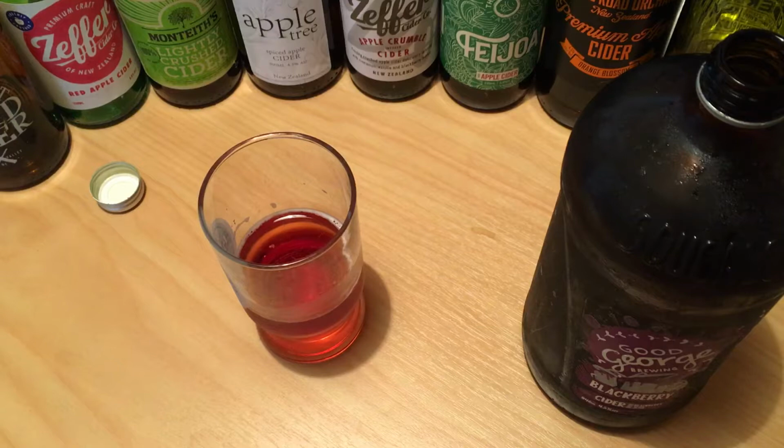and honestly, if you like the Rekorderlig or any of the New Zealand equivalents, I really do suggest that you go and try this. It's just a far superior drink. No, they're not paying me to say this. I bought this with my own money, but it's not too sour. If you don't like beer or the really dry English ciders, it's not like that at all. But it's just a far superior drink.